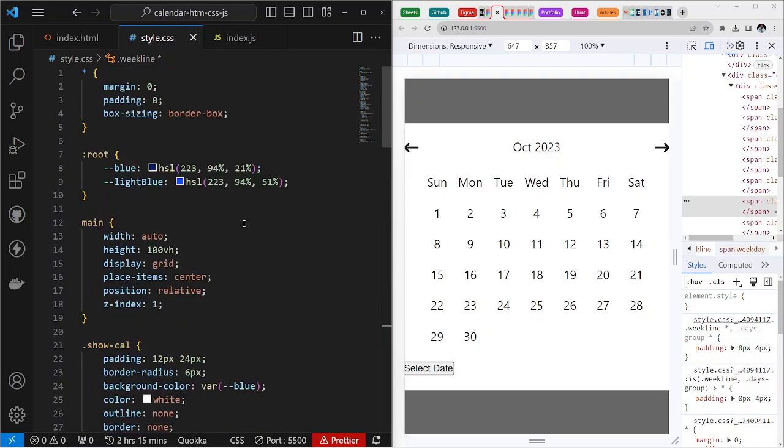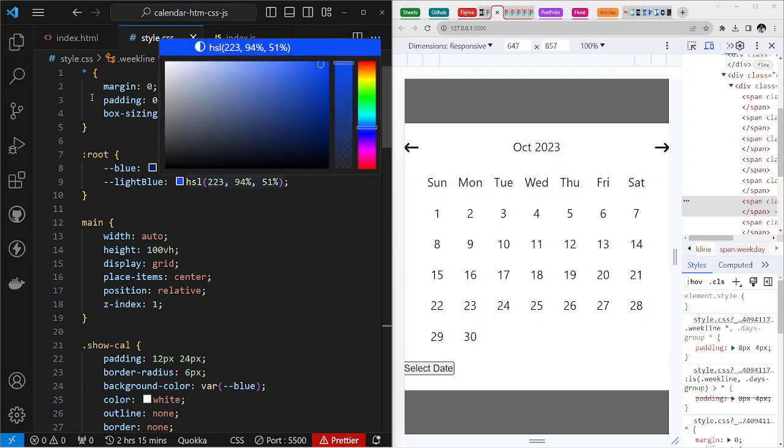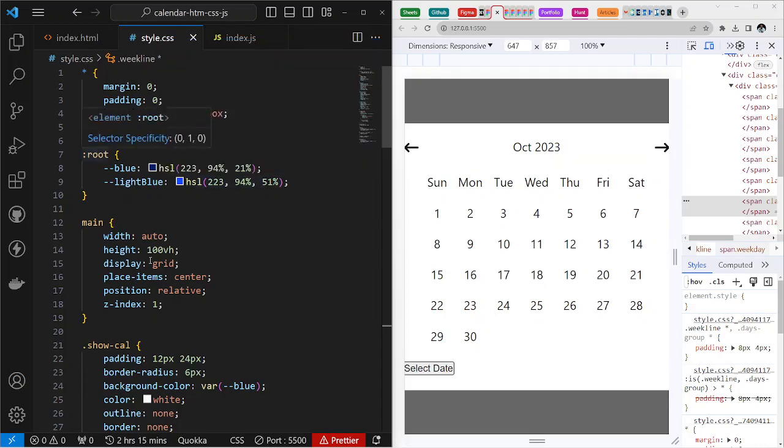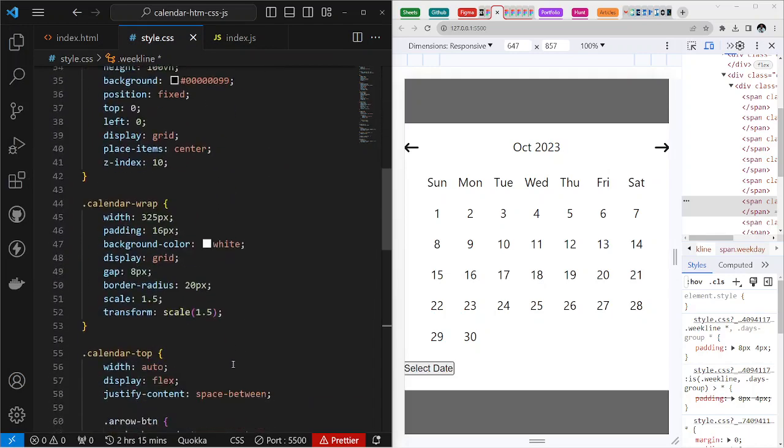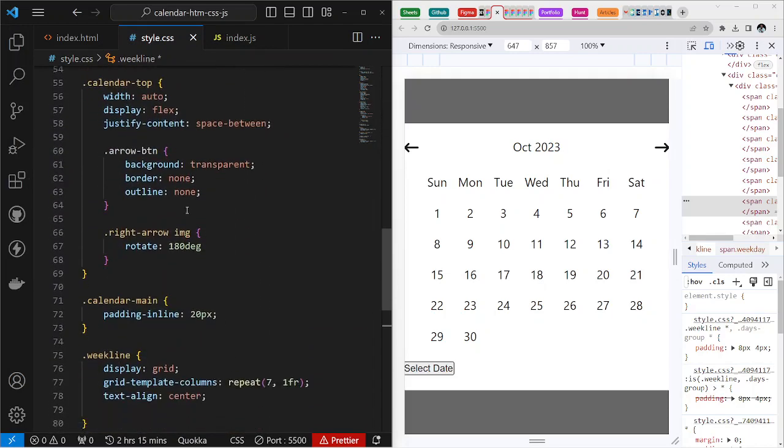Okay. So the universal selector used here means everything. You're applying a margin, a padding, a box size into everything. But if you were to add this universal selector after an element, for example, you have .right-arrow.